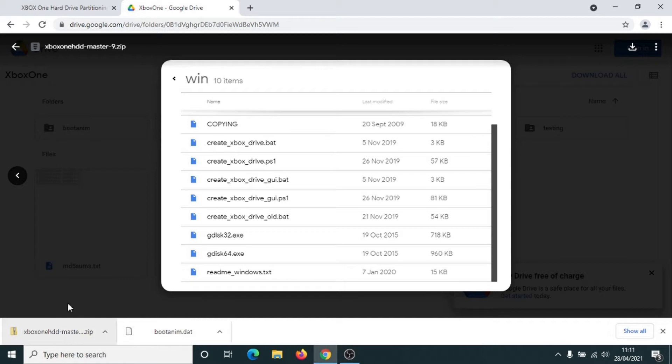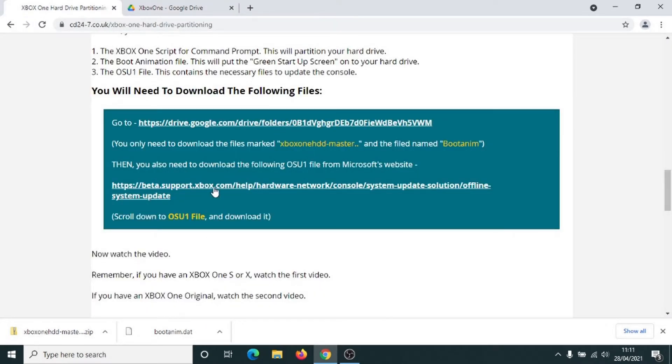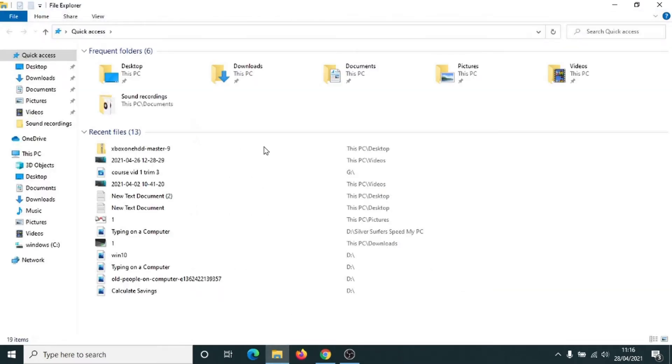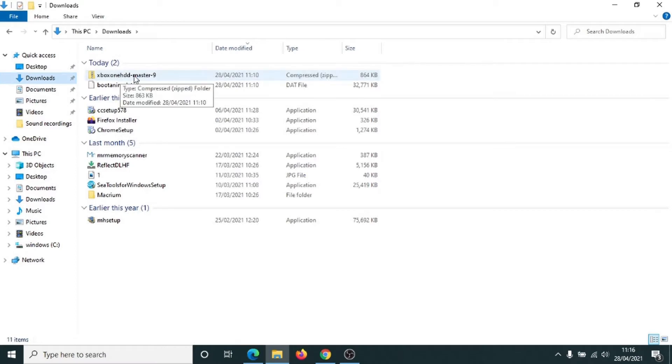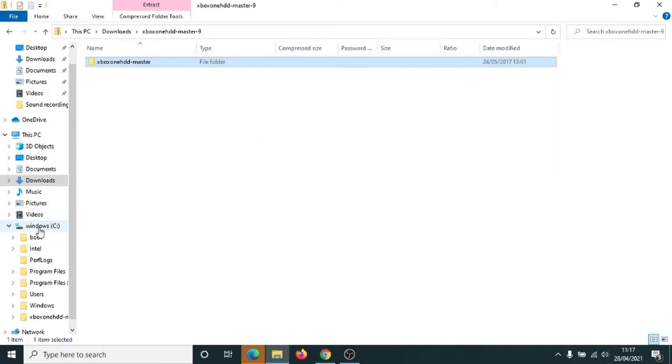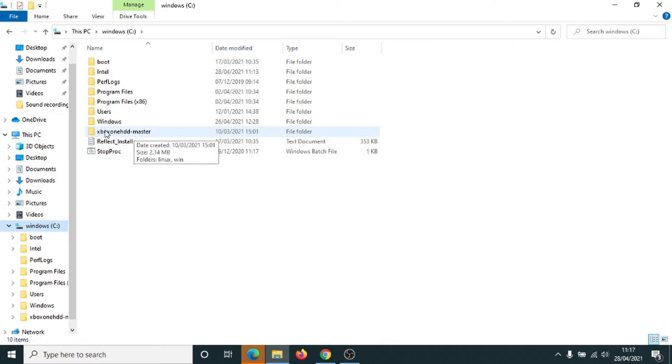So we've now got the two files downloaded that we need. We're also going to need the OSU One file — we'll come back to that shortly. We've got both files here in our download folder. Click on File Explorer — the yellow folder — and go to Downloads. We've got the Xbox One software here and the boot animation file. We're going to keep the boot animation file there, but we're going to move the Xbox One software to Windows C. Double click on the folder to reveal it, then drag it down to Windows C holding the left click button down. We'll see that this Xbox One software is now in our C drive. The reason we're putting it there is so that we can access it with the command prompt. For now we can close this down.